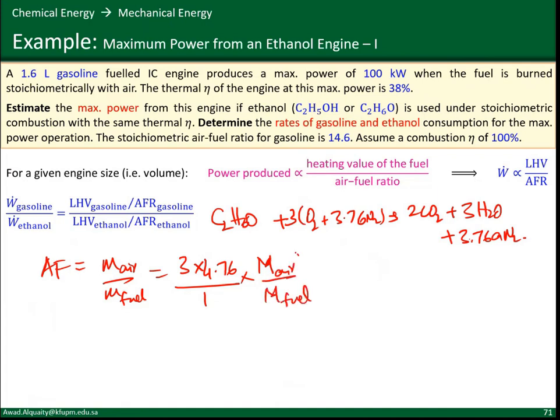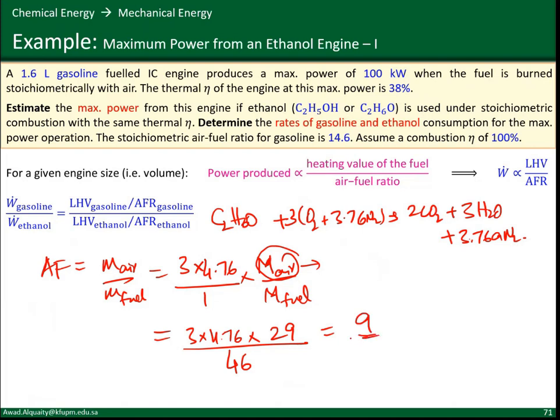Okay. Now again, the molar mass for the air will be provided, right? To be specific, it's 28.4, but you can also take it as 29, right? So 3 into 4.76 multiplied by 29, molar mass for air, divided by molar mass of fuel. Now, molar mass of fuel is something you can calculate based on the masses for different atoms for carbon, hydrogen, and oxygen. We did it in the previous problem, so we'll just take 46 as it is. So this comes out to be 9.